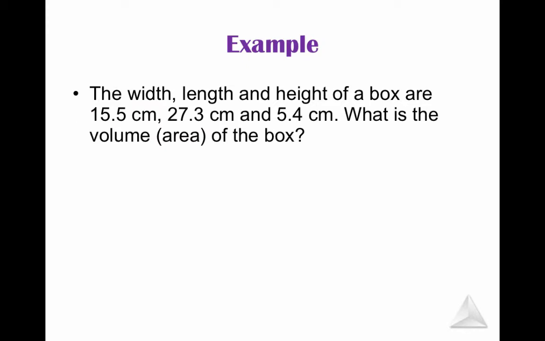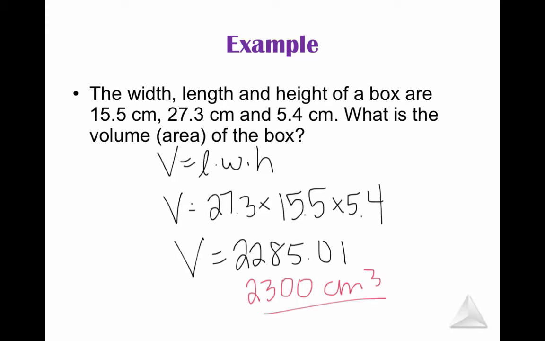So now we have 2 examples coming up. Again, what I would recommend doing, go through this, see if you have questions, pause the video, and then once you go through the problems on your own, resume the video, check answers, see if you have any questions or anything. Alright, so looking at this example, we're finding the volume. Volume is length times width times height.